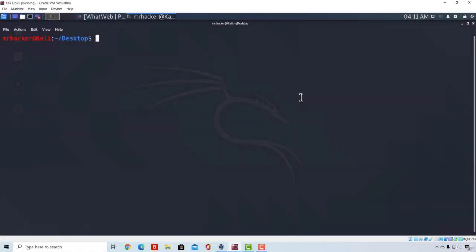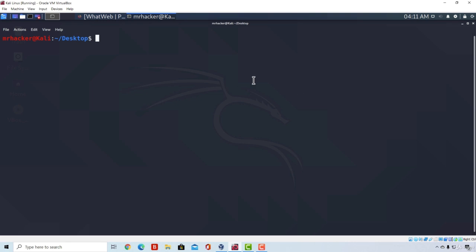Welcome back. Now we're going to discuss a tool called WhatWeb. This tool is used to gather information and to scan any website on the internet. It is primarily used to scan websites, since this tool recognizes web technologies including web servers, embedded devices, JavaScript libraries, and many more things.